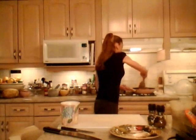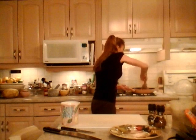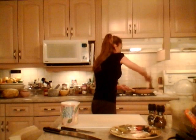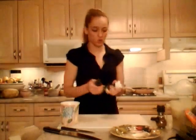So you're gonna use a paddle or a wooden spoon or a spatula. Break up that meat. We're also gonna season that meat with some salt and pepper. I need some salt. Now I'm using these really cool salt and pepper mills, and also I'm going to use chili powder for this recipe, but I'm not actually going to use chili powder. You can use chili powder. It's what you're supposed to use.